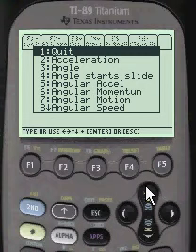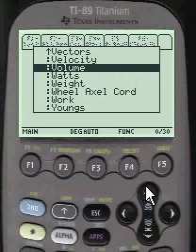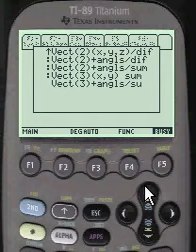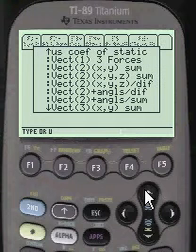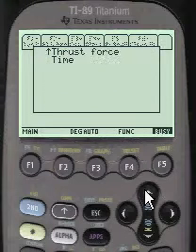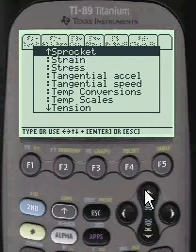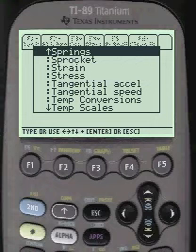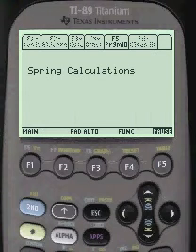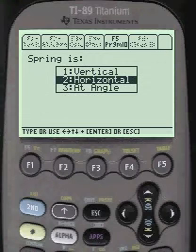I'm going to scroll up to get quicker to it. That goes to the bottom of the menu, and you can scroll up to get to the S's. S's are a little bit closer to the bottom than the A's. So we're going to go to springs, choose that. And it's a horizontal, make sure you know that. Spring is either vertical or horizontal.